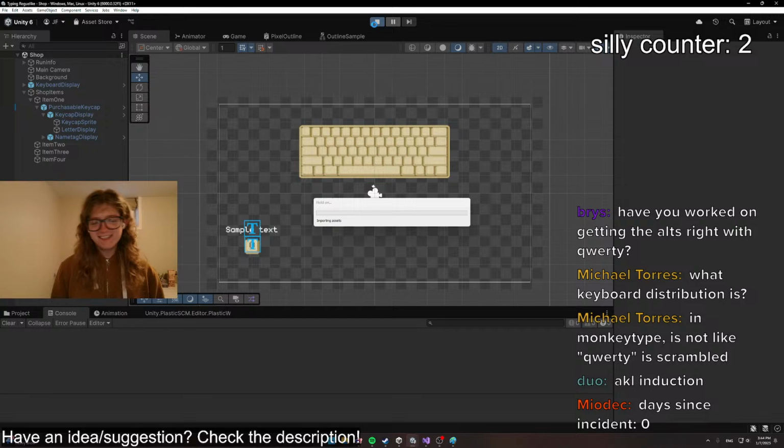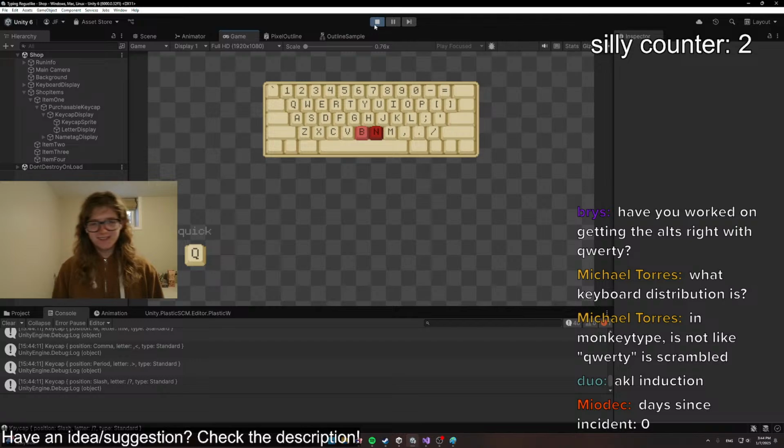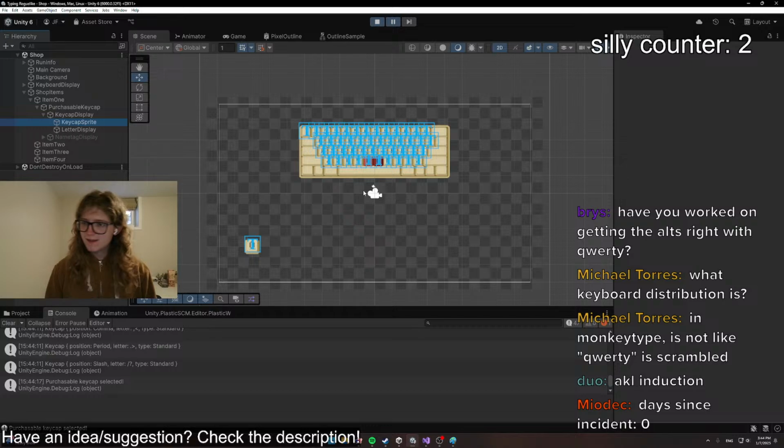It's like when I spend five minutes trying to figure out why something isn't working and I just didn't attach the script. Wow, this still didn't work.